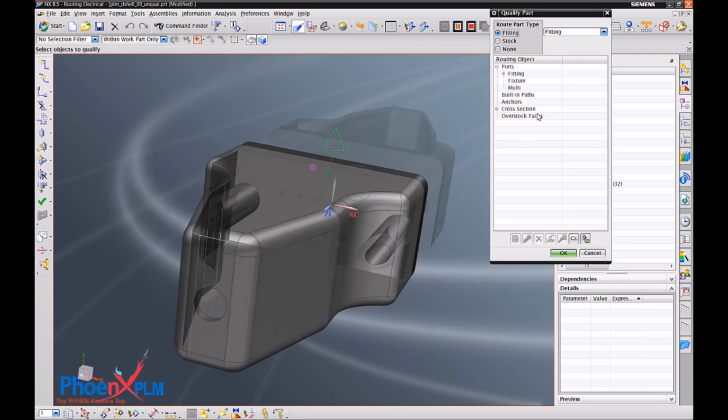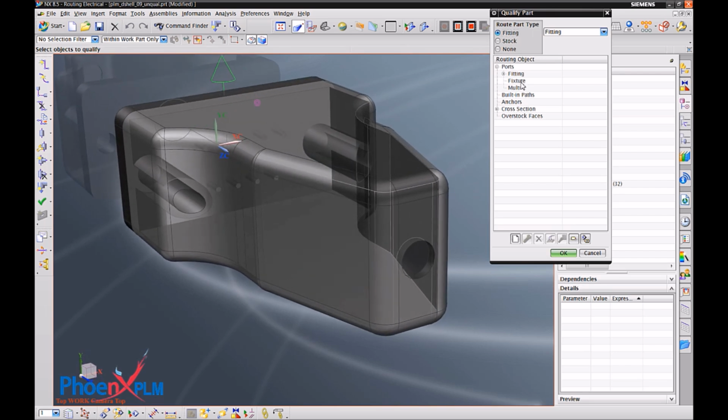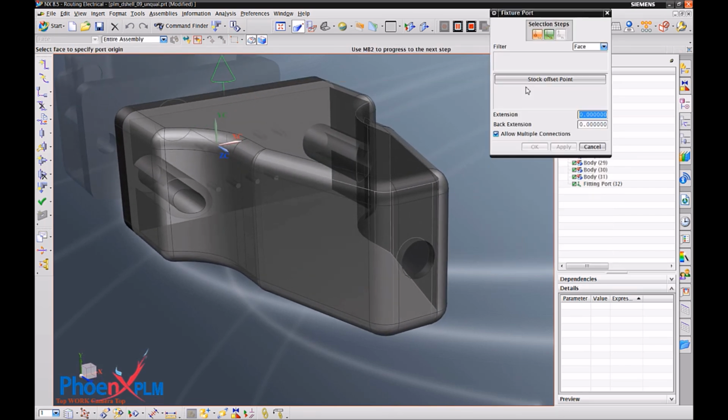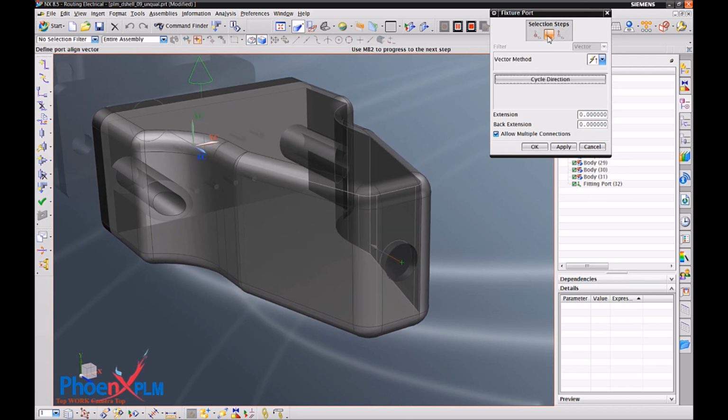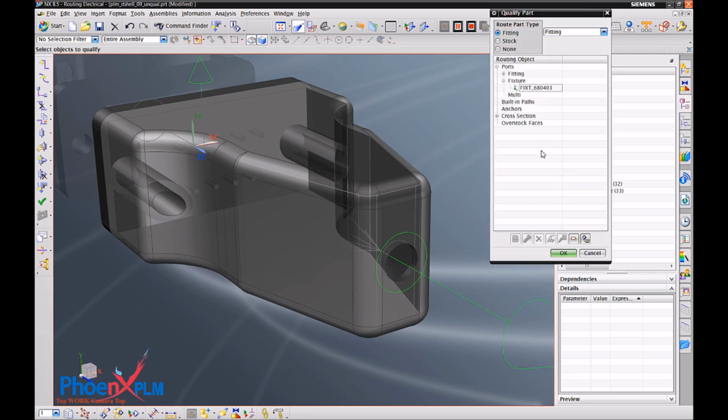Where the wires leave the back shell, a fixture port is used. Fixture ports do not terminate a wire as a fitting port does, but allow the wires to pass or slide through the port. As before, a location and direction is selected. As the wire is to pass straight through the hole, we can define a straight section of the wire, where we build 20 mm from the connector and 3 mm into the connector.